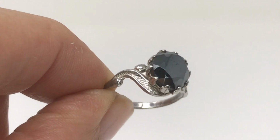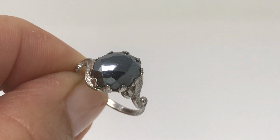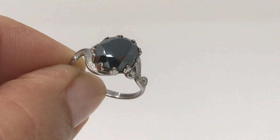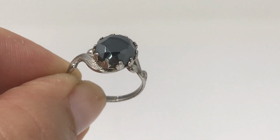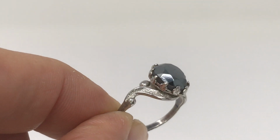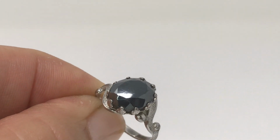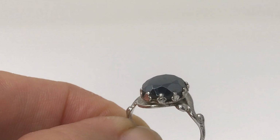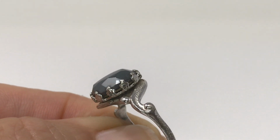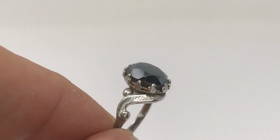This next piece is a very pretty ring. This particular piece I forgot I even had until I started pulling things for this particular sale. But this is signed JP. I'll show you the signature inside the ring. This particular artist is named Jane Popovich, and this is a Navajo artist. This is a sterling silver ring with a hematite cabochon faceted stone. I believe that's hematite. I'm 99% sure. Look at the setting on that. Isn't that gorgeous? And this is a signature setting that I've noticed on a lot of her designs.